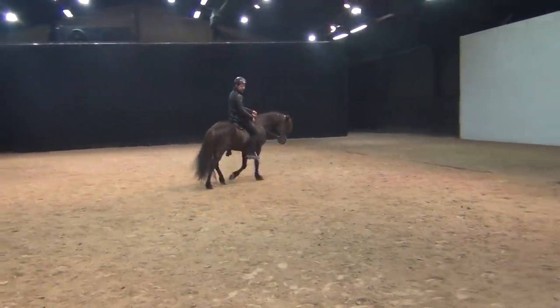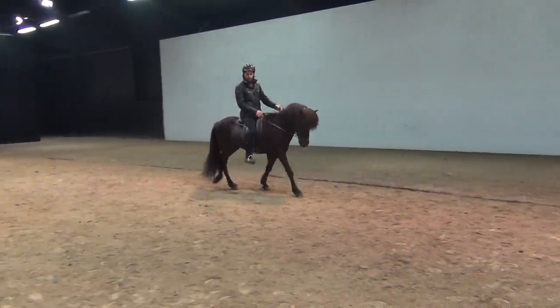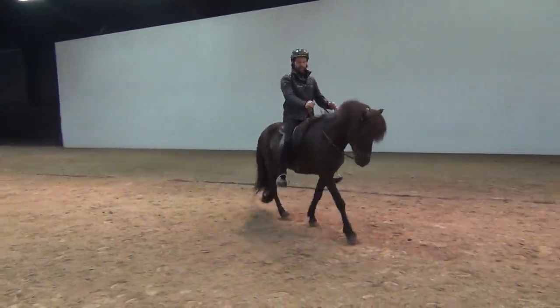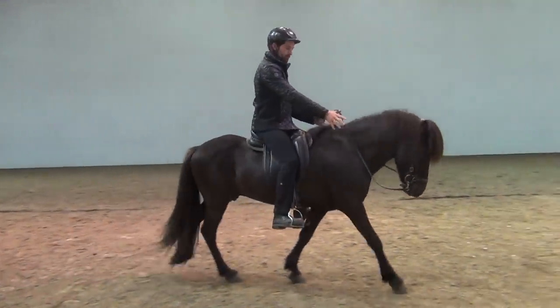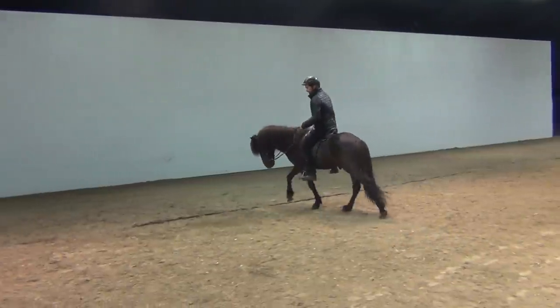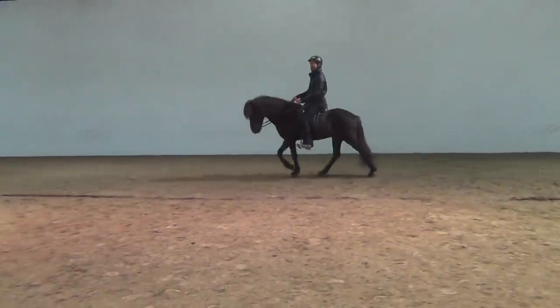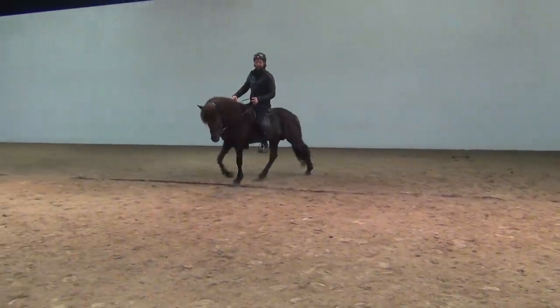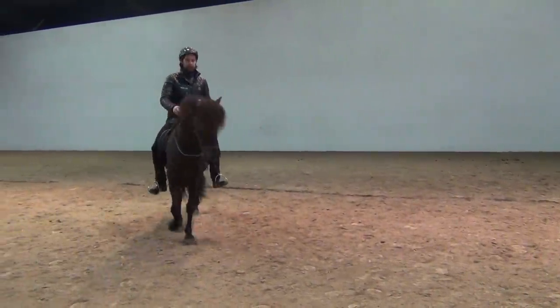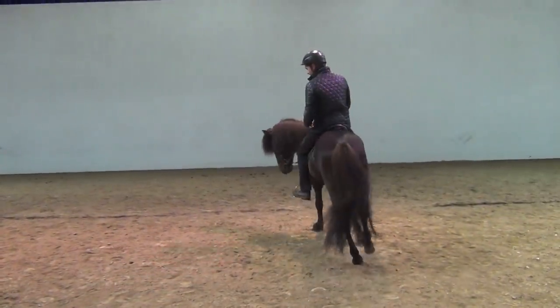My horse is relaxed. So I don't have to bend him a lot in order to slow him down. He's okay, he's walking on a loose rein. He's totally walking on a loose rein. So that first kind of goal is reached as far as that goes. But I still need to make sure he is supple. I still need to make sure he can bend for me all I want. So even though he is relaxed, I'm still going to make sure that he bends enough.